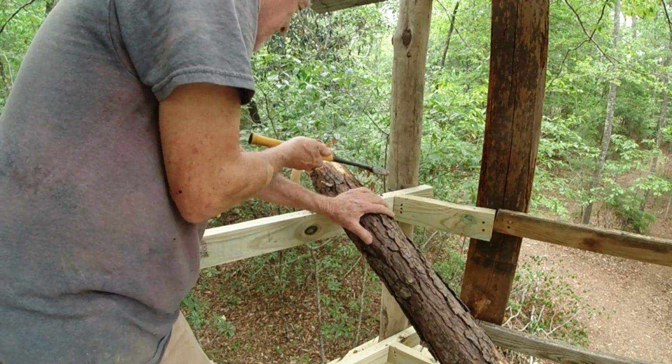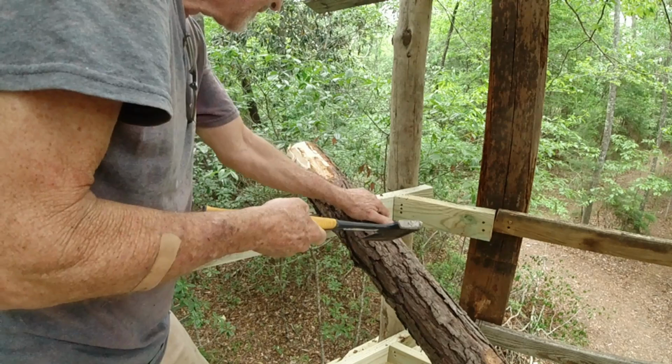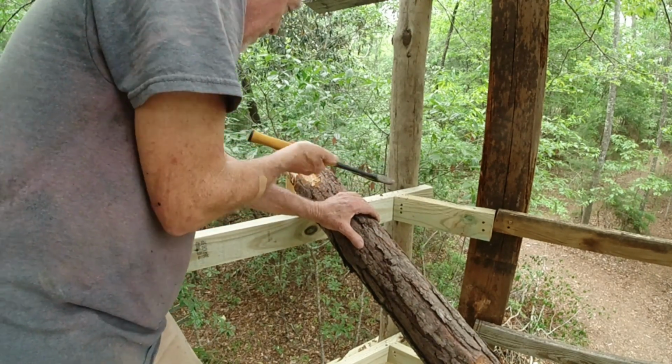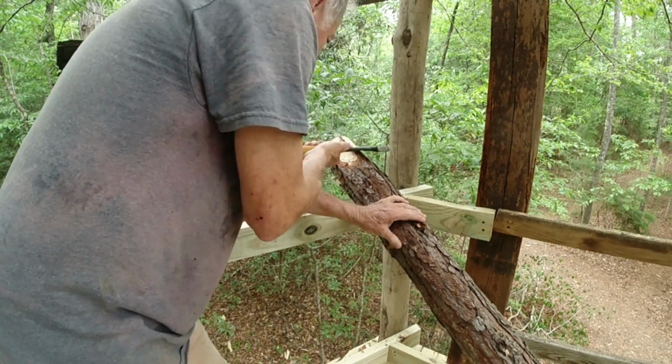So it's easy enough. Makes them sticky. I don't know how long they'll be sticky. Probably maybe a long time, but anyway, that's good. That'll keep the kids from climbing on them.